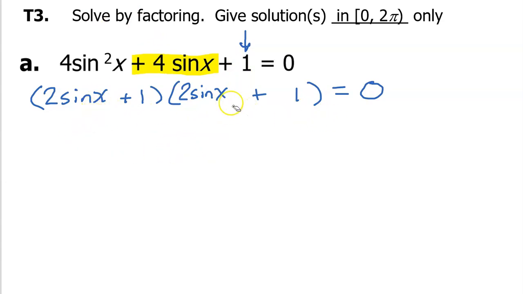But to solve, we need to use the zero product property and set each of these factors equal to 0. Except it's the same factor twice. So obviously, we're only going to do it once. So 2 sine x plus 1 is equal to 0. Subtracting 1, dividing by 2, we get sine x is equal to negative 1 half. So the sine of what? Ignore the negative sign for a second. Sine of what is equal to 1 half?